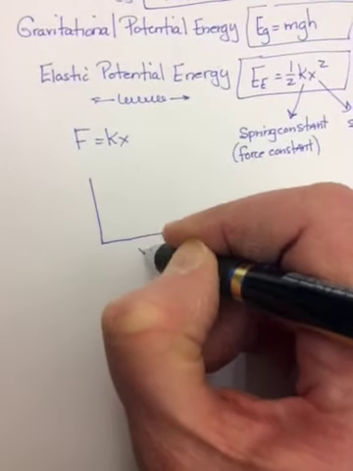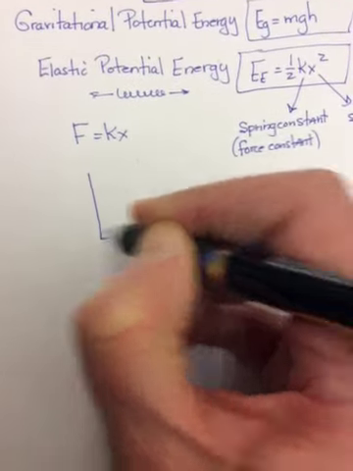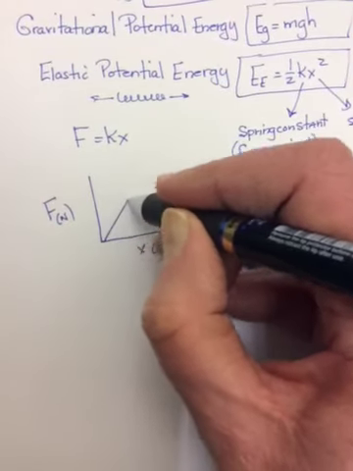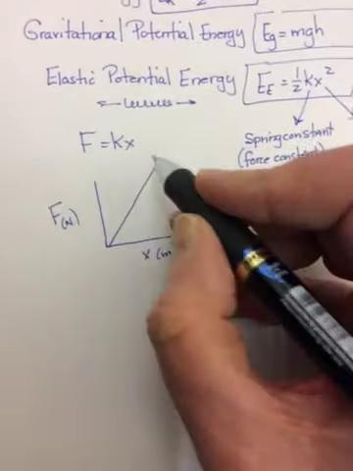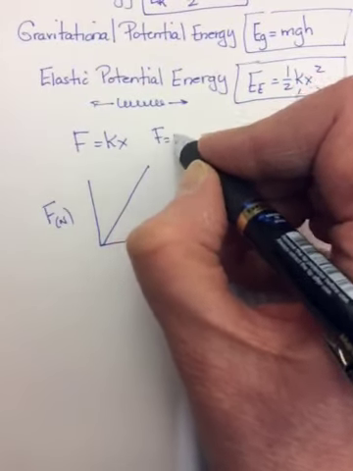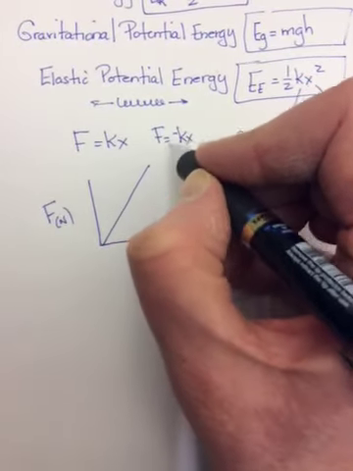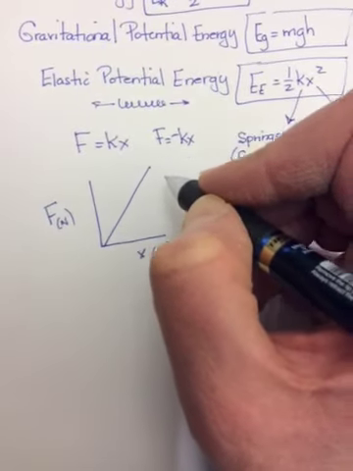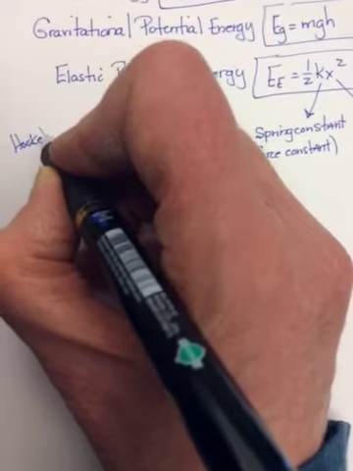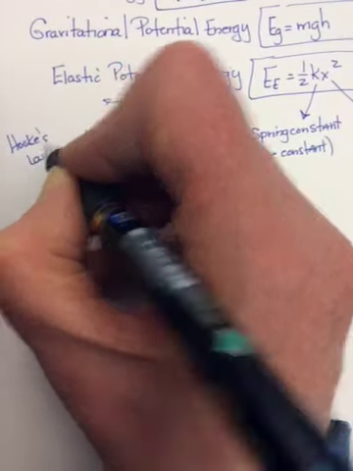If I have a spring, it's easy to stretch it first. But then the more I stretch it, the harder it is to stretch. And so it creates a linear graph. And sometimes we wrote it as f equals minus kx. This is called Hooke's Law from grade 11. The same hook from biology.